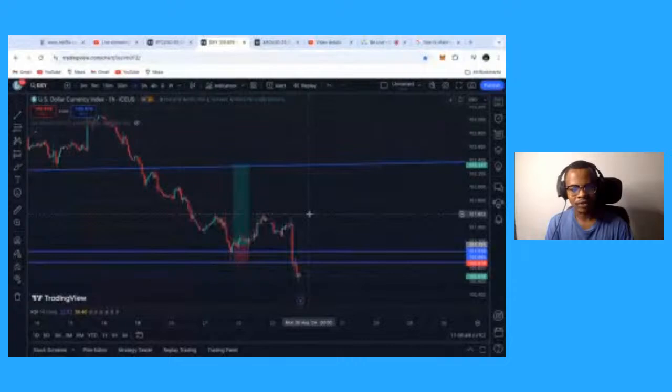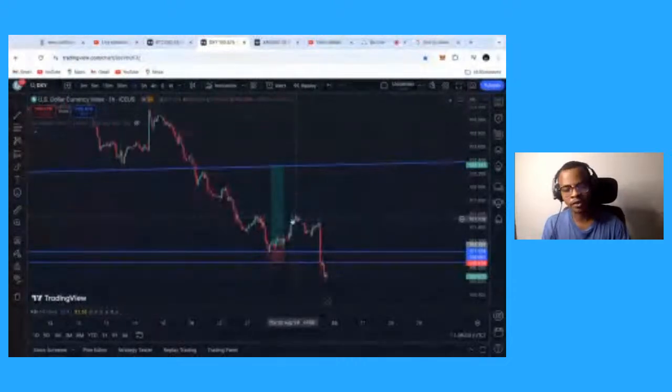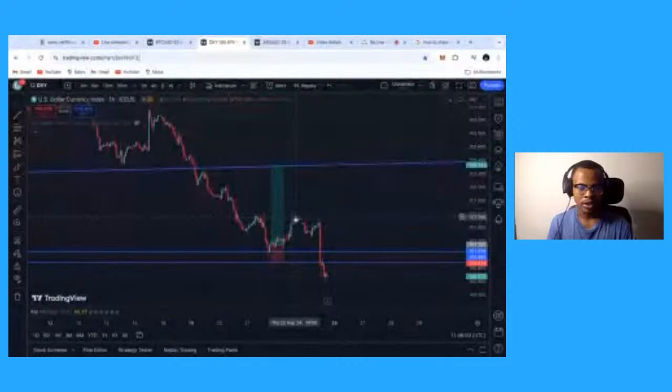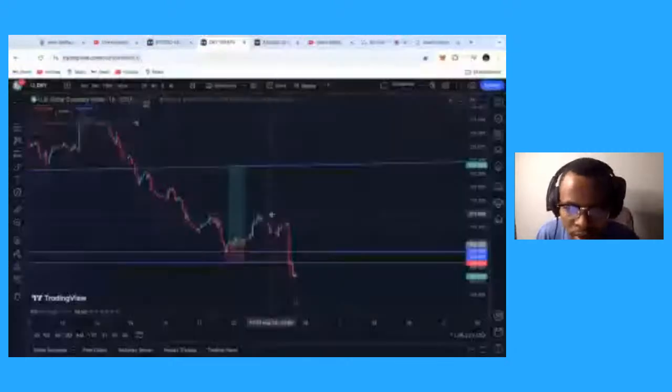This was on Thursday. Sorry, on Wednesday it closed here. On Thursday, sorry, it closed on Thursday, gave this gap on Friday open, and also went up to this point. Right here, I was expecting it to break this small resistance region. Understand? It was right here before the Fed news came out. This is the Fed news here.